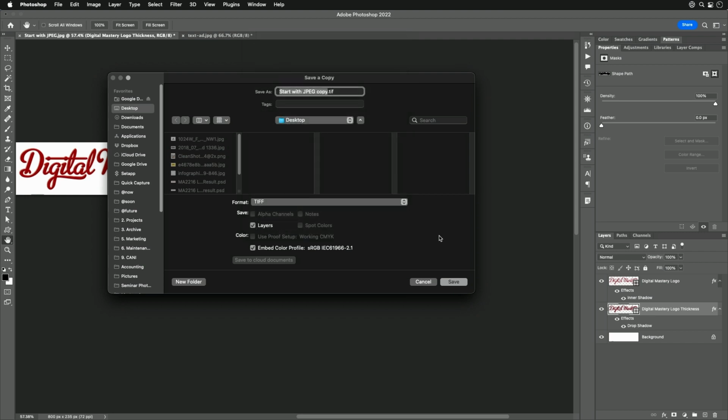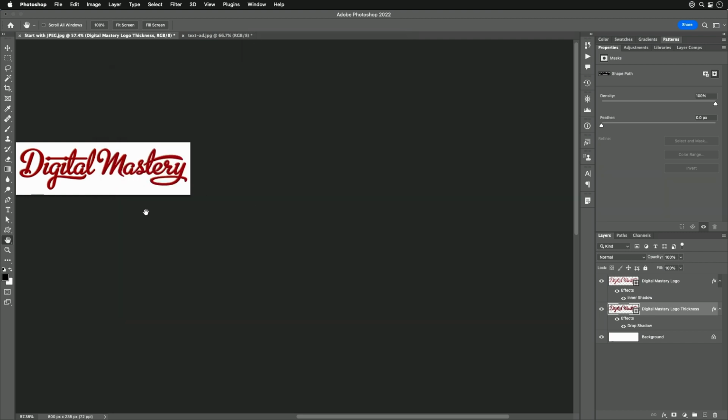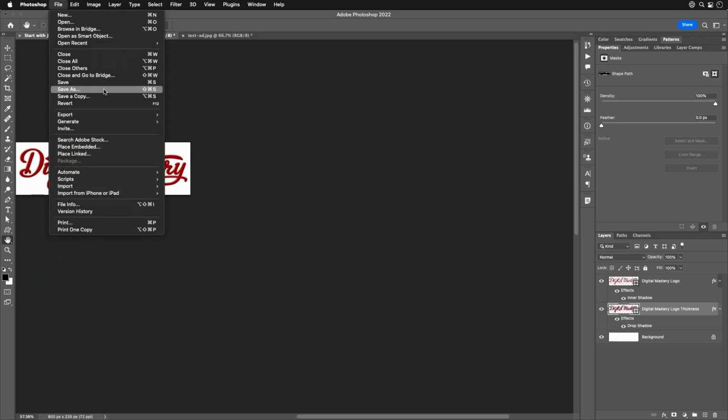The reason why you occasionally don't have your file formats when choosing Save As is this image happened to start as a JPEG file before I added this logo to the file, and JPEG does not support layers. When you choose Save As in Photoshop, Save As means use a different file name or a different location, but it doesn't give you all the options you used to get in older versions. Well, now you have Save a Copy, which I hate. I've been used to this for decades.